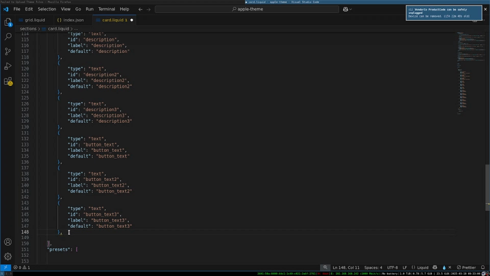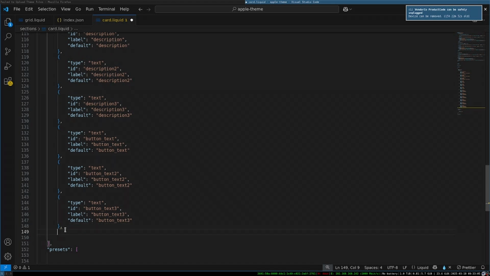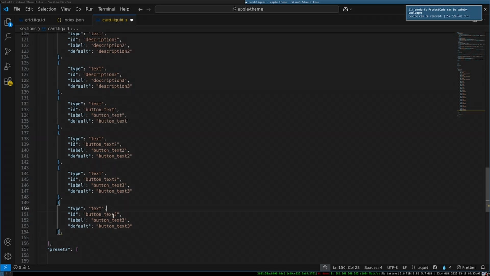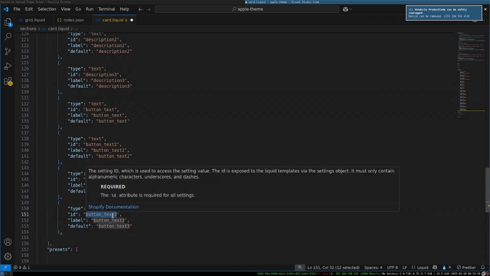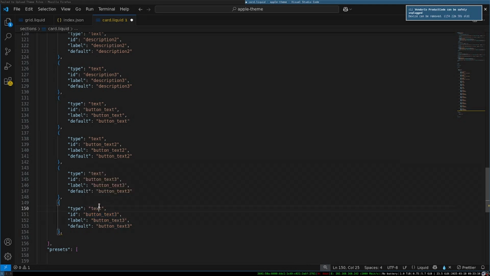Okay, and now the button URL. So let's grab one of these guys again. It's a lot of repetition sometimes. And this is not text, this is a URL. So URL here, this doesn't need a default, just button here, button URL, and then the ID button URL.